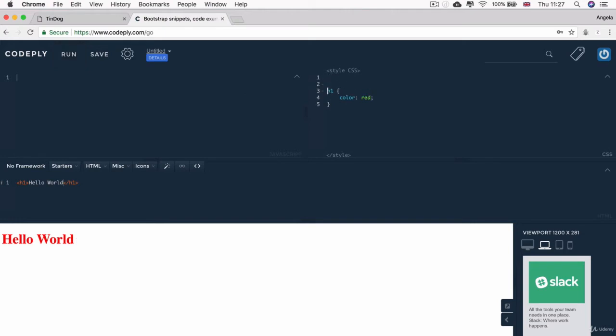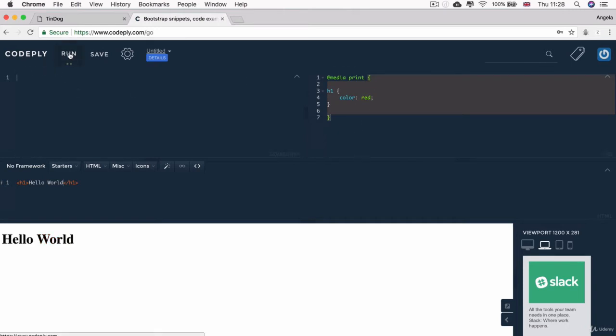Now, what if I only want it to be red under certain conditions? So say if I wanted to say that only when my website is being printed do I want the text to be red. How can I affect my website on that kind of level? Well, this is where media queries come in. So I can say add media, then I'm going to give it a statement to evaluate whether it's true or false. So I'm going to say media print. So if our website is under the condition of being printed, then this will equal true. And that means that all of this code inside the brackets will get carried out.